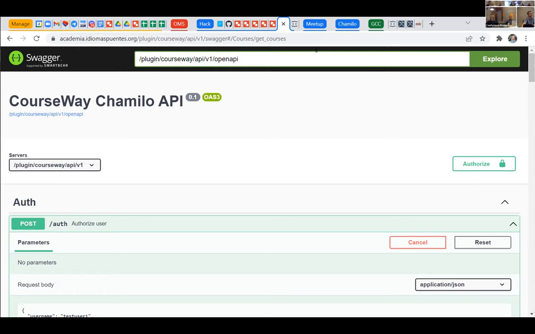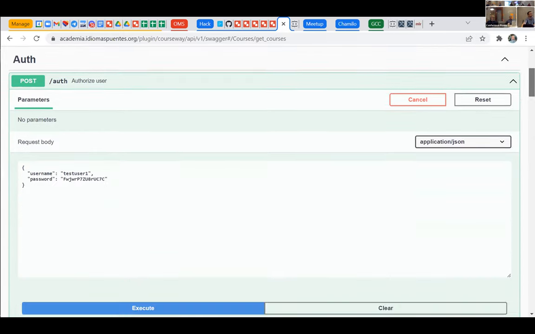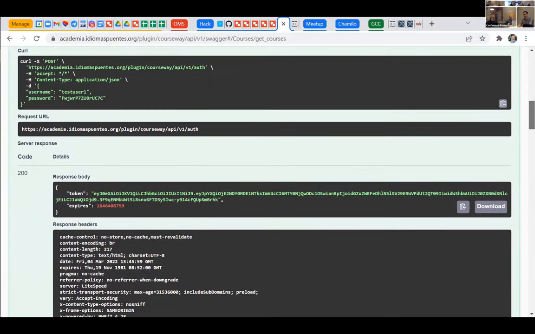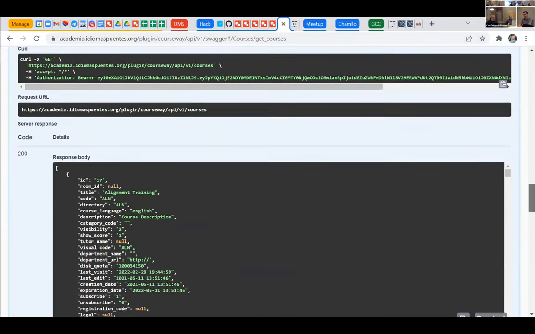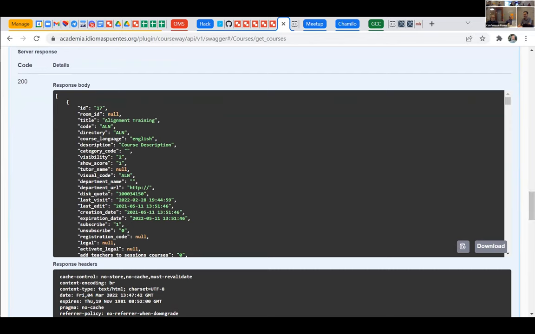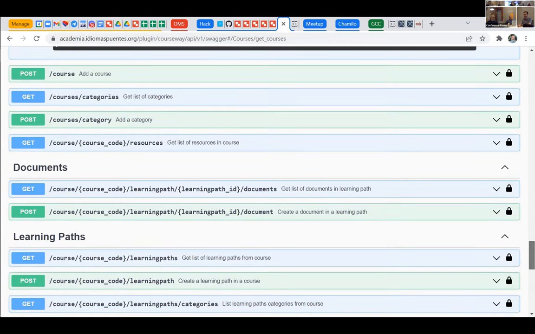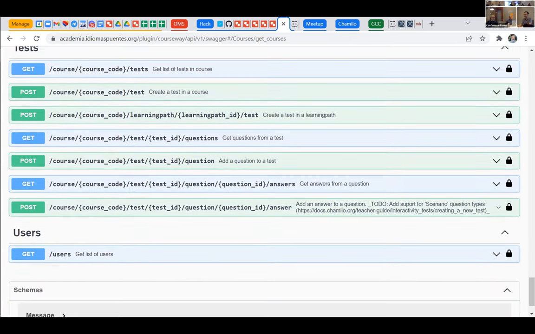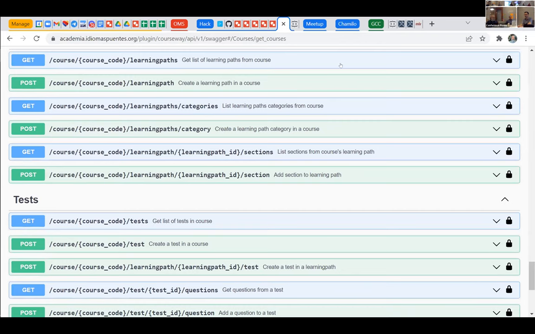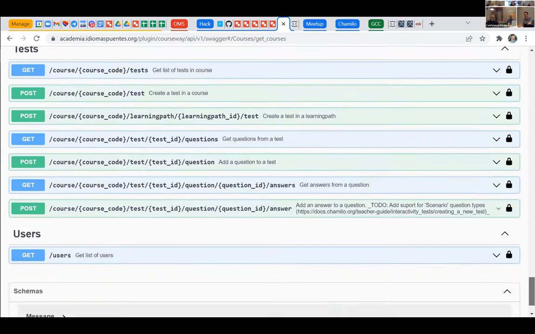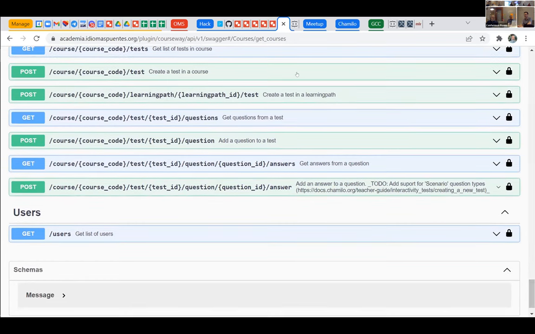And I just wanted to show you this Swagger interface, which is where you would be able to authorize yourself and get information out of Chamilo. So this is a course right here, but the API supports many endpoints to be able to get data in and out related to training content. And down here are the testing paths for gathering that information. So what I did while I was here is I used all these APIs and I sucked existing tests out of Chamilo. And then I built a JSON file for our testing.